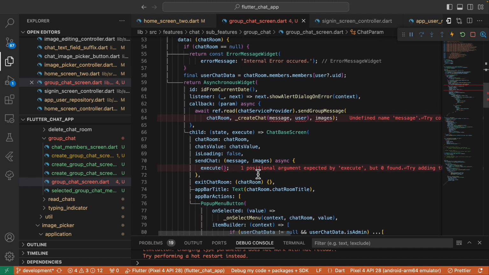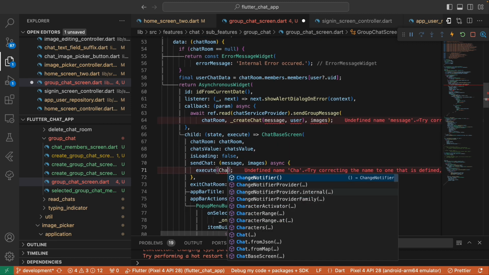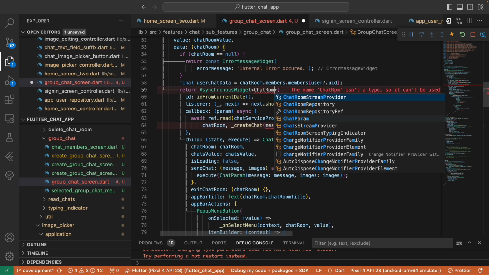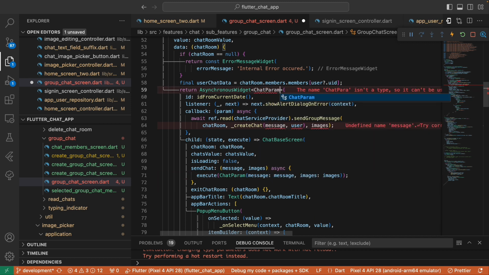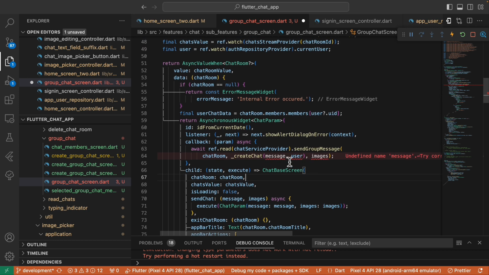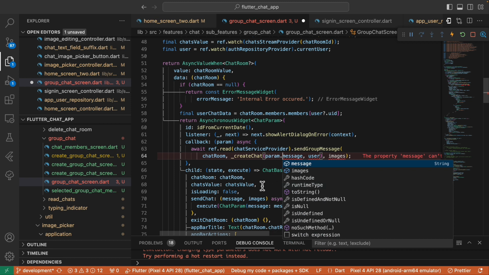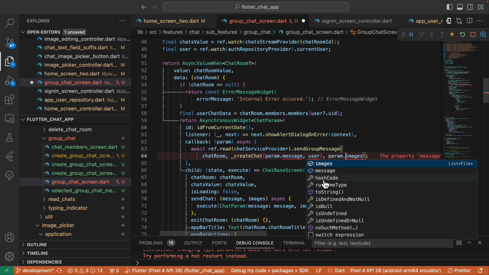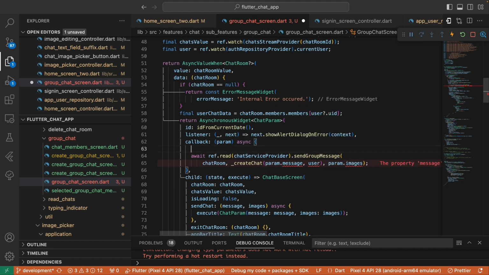So now let's use it here. Let's give this a type of chat param like that. And then we can tap on the param.message, param.images, and let's check here if param not null and user not null.